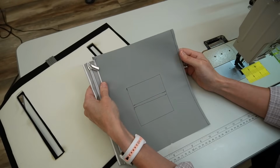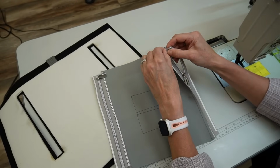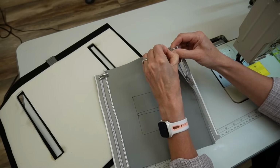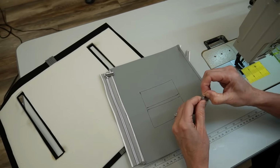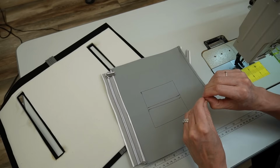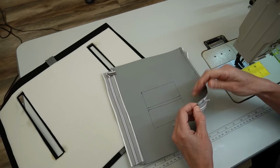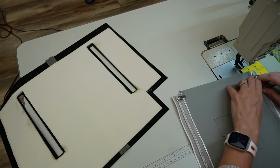So I certainly should have waited to put the double-sided tape here on this side of the zipper. There was no need to put it on as early as I did. Let's see if I can take it off this side. We're going to put some on again in just a little bit, but no, it's not going to come off. All right, we're just going to leave it on there. I'm going to top stitch.